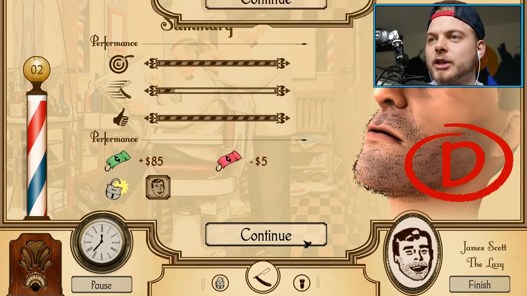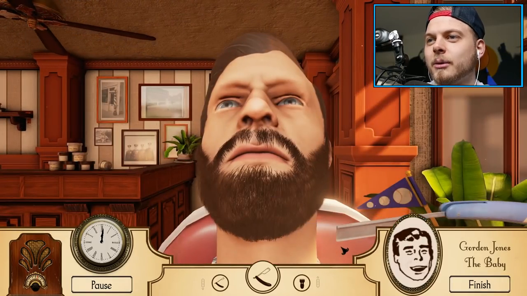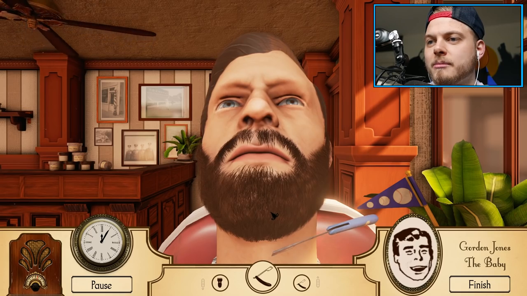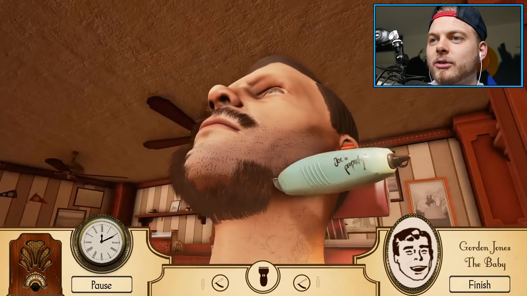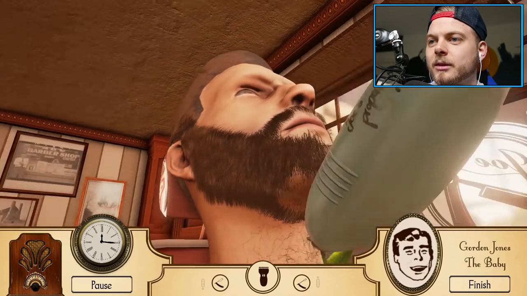Come on. Continue. We can get a basic small. Let's just buy it. Why not? He wants the baby. Right, we're going to start off with trim first. Let's trim you up, mate. I don't want to go in there straight with a razor. That might be a little bit painful. So let's trim you all the way down.